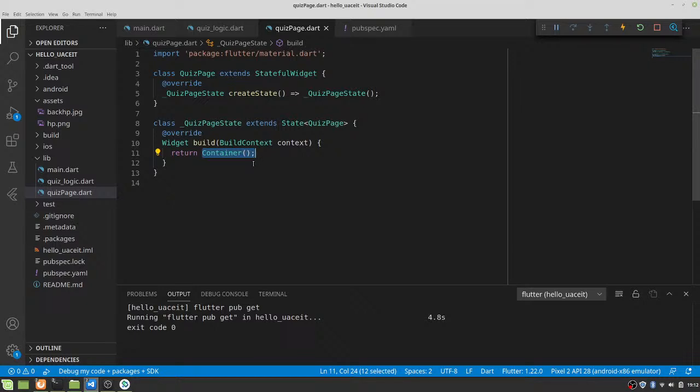Here we can have a scaffold, inside which we can have the containers.